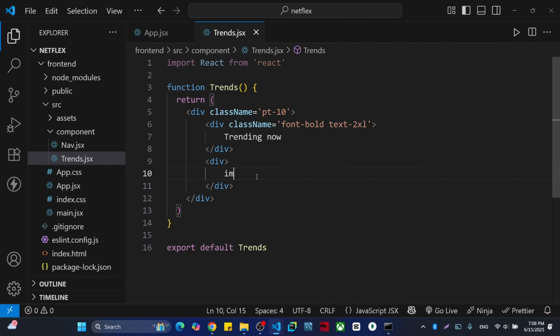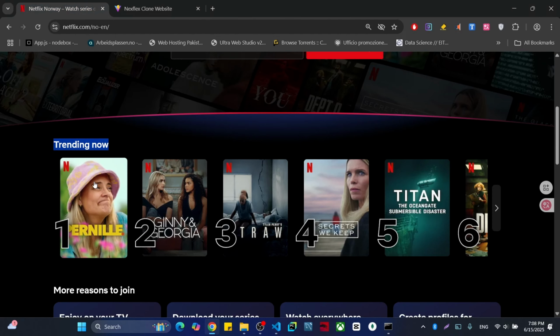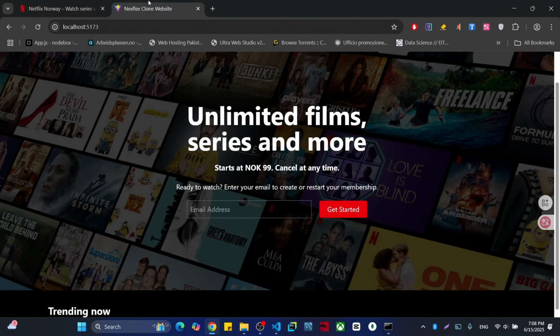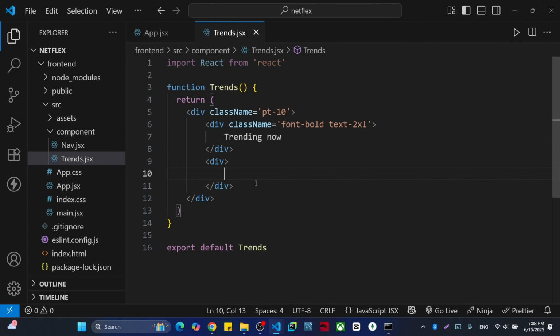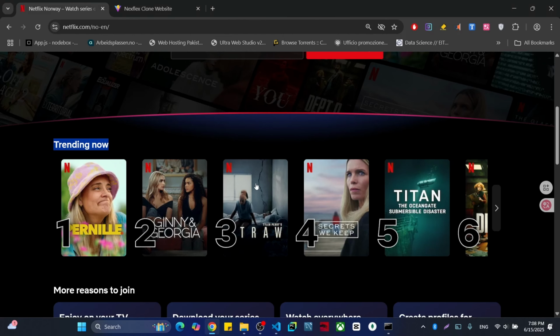Now I need some images. If you look, we have images for number 1, number 2, number 3 trending movies, so we need that same thing. I'm going to download the images.